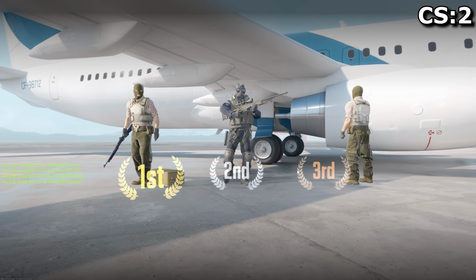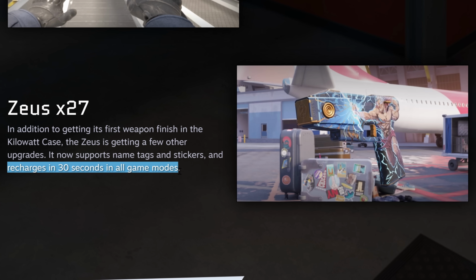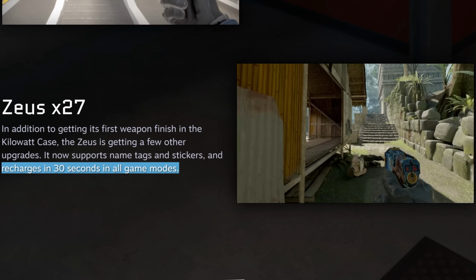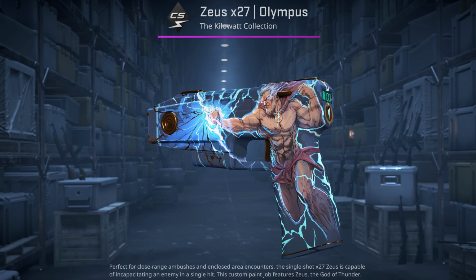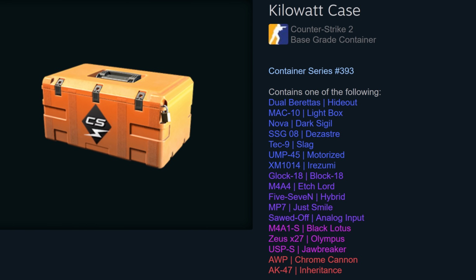But it seems this new reusable Zeus, although added for Arms Race, has its rechargeability carried across to other game modes as well, so it could transform its use in competitive, for example. So that's something new we're getting, even if we don't care about Arms Race. And the Zeus is now treated more like the other weapons in Counter-Strike 2, by getting its own custom skins and stickers.